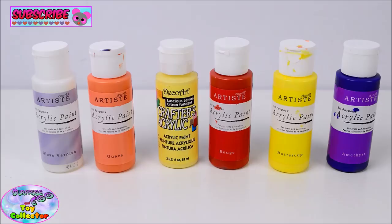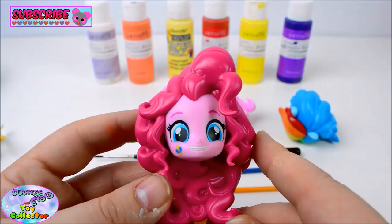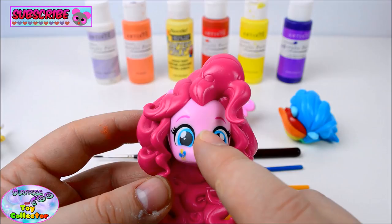So first of all, we're going to need to take the heads off all the dolls. So now we have the heads off all the bodies, we're going to need to take Pinkie Pie's hair off of her head. You will need an adult to help you with this.